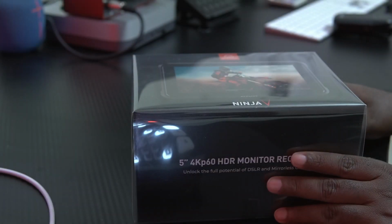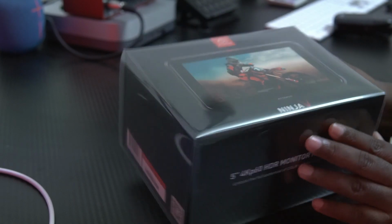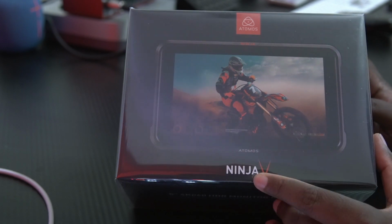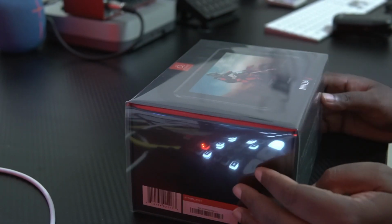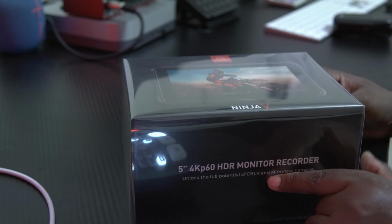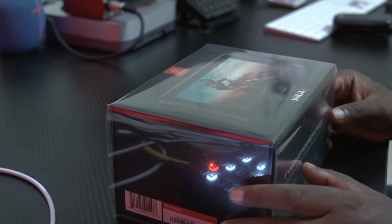Hey streaming family, today I'm going to talk about the Ninja 5, Atomos Ninja 5. I haven't owned an Atomos product before because I didn't have a need to own one, but I wish I had had this before, but that's alright. This is a 5-inch 4K 60 HDR monitor recorder.